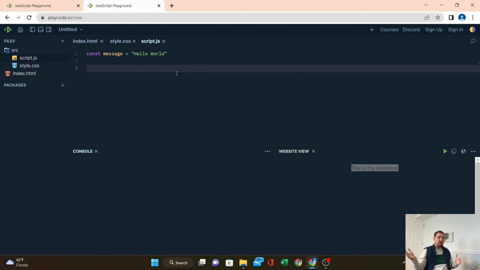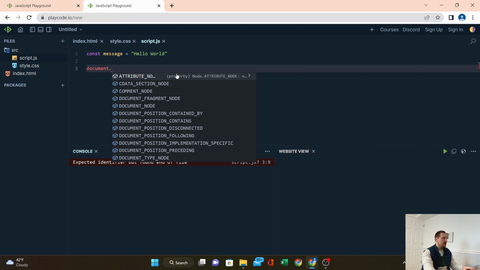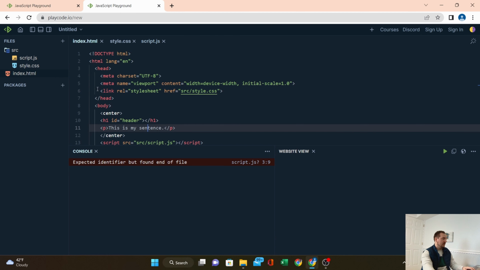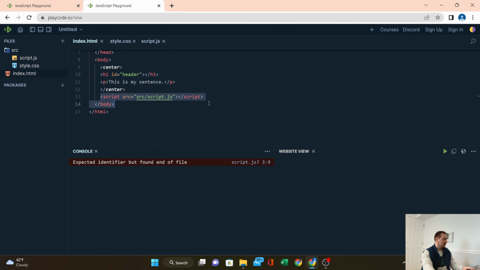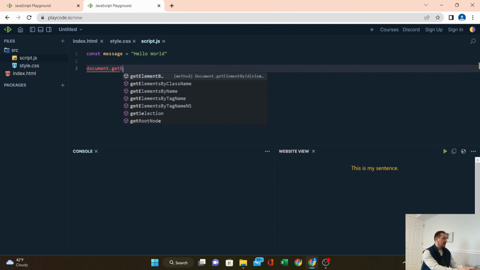So if we want to get into the HTML and start working with it side by side, there are some things I can do in JavaScript, and one is called document. If I get document, it knows, hey, I'm dealing with whatever HTML I'm linked with. You can see there's a link here for the style sheet, and there's also a script link for our script. So it knows, hey, I'm dealing with this document.